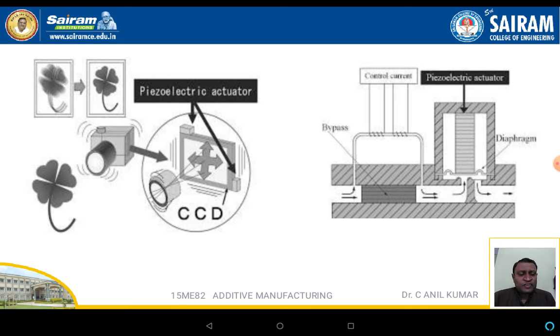Once it expands, the diaphragm closes. Once the diaphragm closes, automatically the flow of the liquid is minimized. In the same way, once the charge is removed, automatically the diaphragm contracts. Because of the contraction, the gap between the walls automatically increases and the flow rate increases.